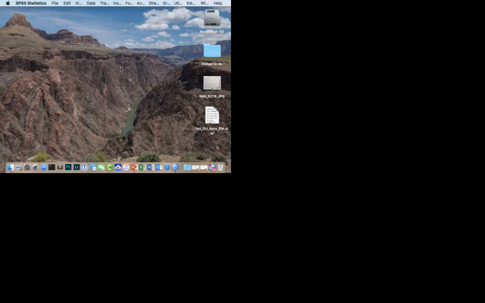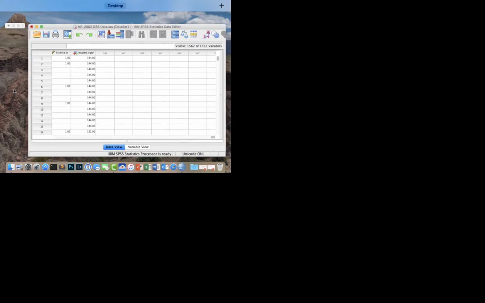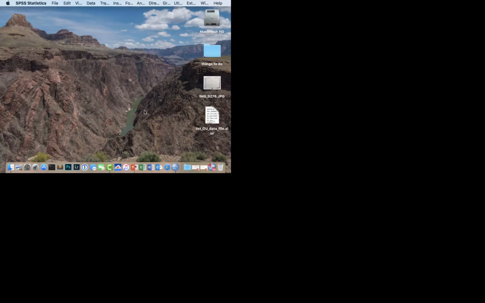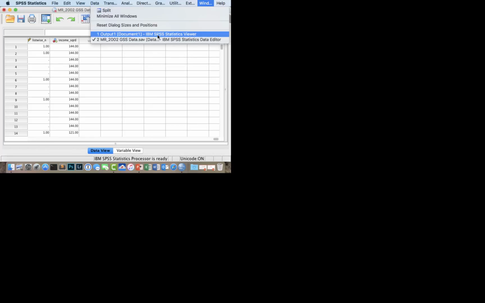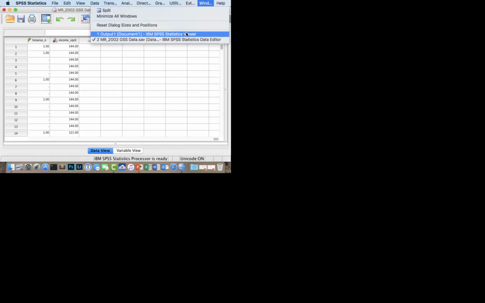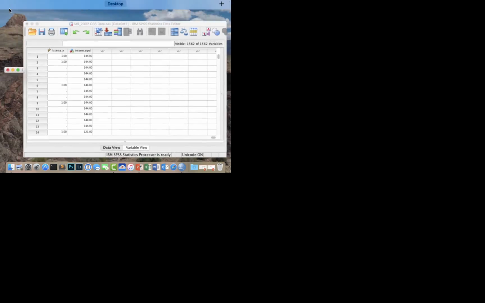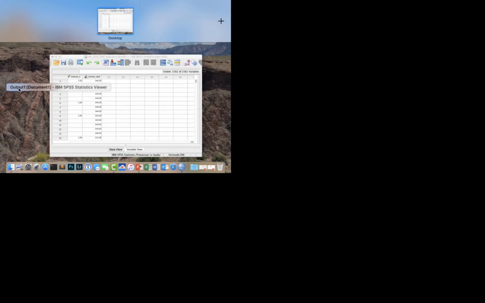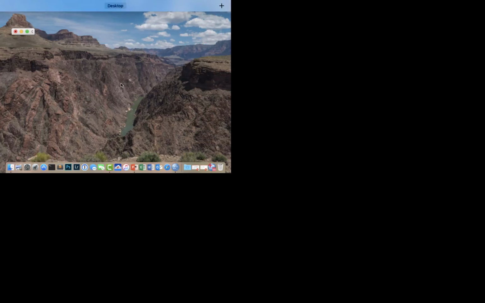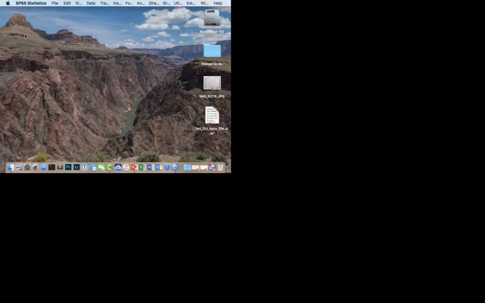Where'd that minimize window go? See that window? I want that window. Again, oh, there it is. Somebody help. It's there. Why is it minimized anyway? Oh, mine's been doing that too. You have to like drag it out.